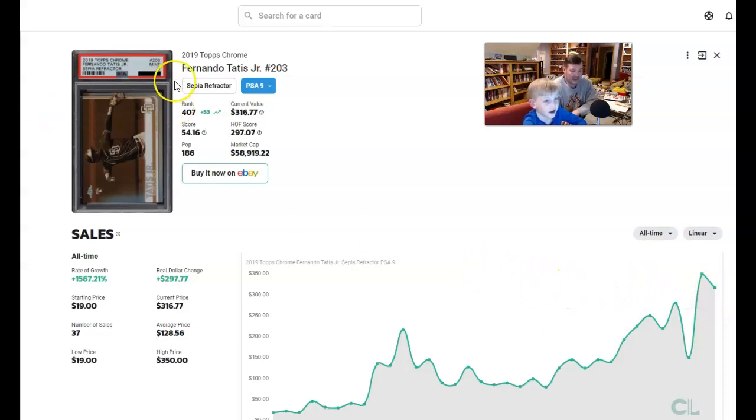316. That's a decent increase. And the one that you gave me, you bought it at like what? Out of a pack. Whatever a pack costs, that's where we get our Tatises. That one you probably have is maybe somewhere around here. Yeah. Sure. So one sale brought it up to that high. To see a few people come in and sell is probably not unusual. About $150 to $350, but then it goes down to $316.